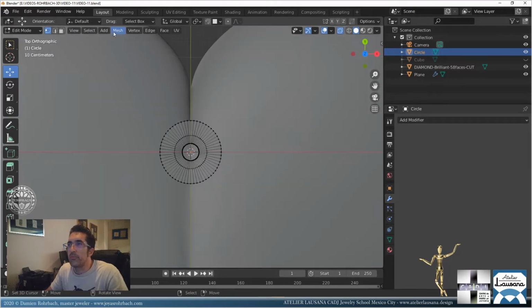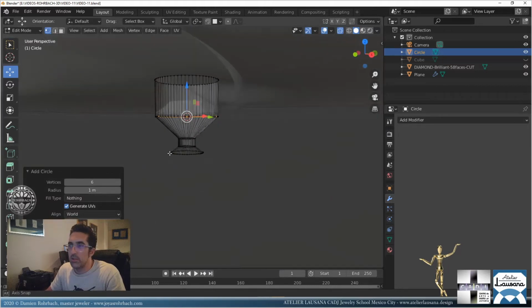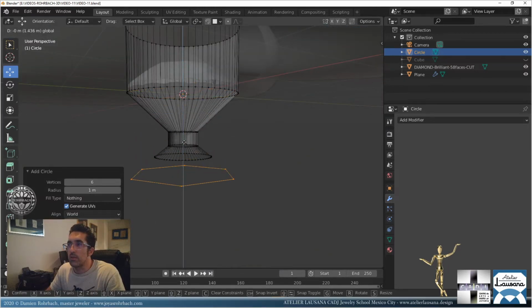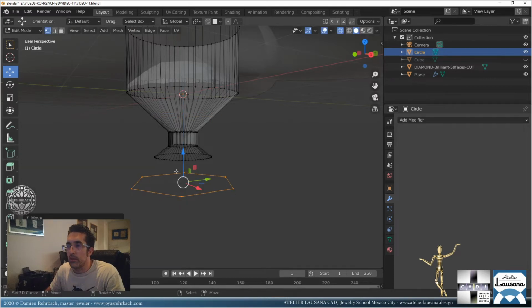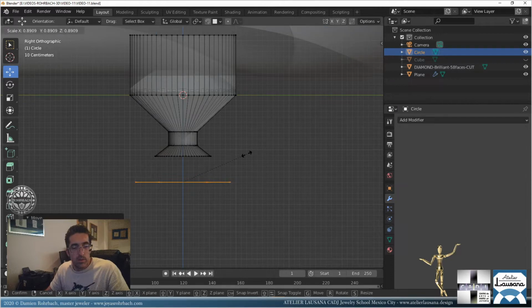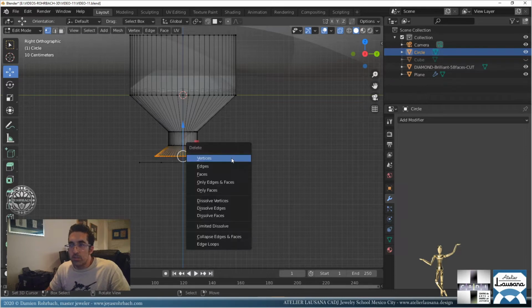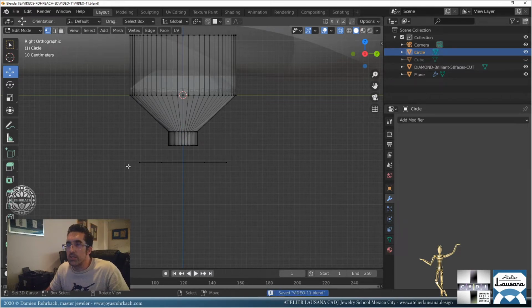Top view. Let's add a circle and just put 6 vertices, so you have a hexagon. It's an amazing hexagon. Now let's try to see what happens. Alt A, B. Let's suppress those still vertices. Save.